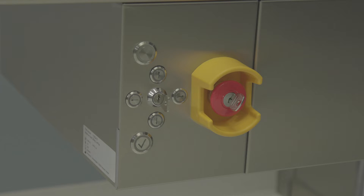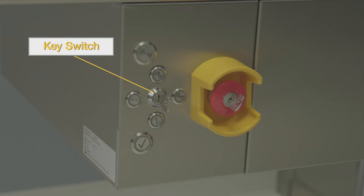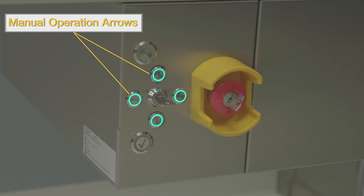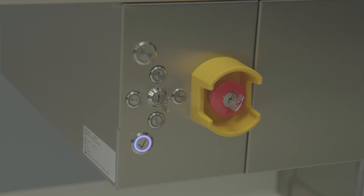The automatic loader controls are on the right-hand side of the table. The status indicator lamp has a green ring that illuminates when the loading table is docked, side shields are closed, and the sterilizer door is open. Use the key switch to choose automatic or manual mode. When in manual mode, the green ring around the four arrows is illuminated. The arrows indicate up, down, right, and left table movement. The confirm load button indicates the load is ready to be processed — when ready, an illuminated blue ring surrounds the black check mark.